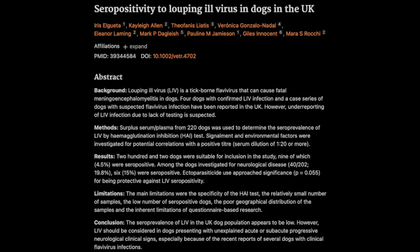We've got some fascinating research to dig into today, louping ill virus in UK dogs. It's certainly a hot topic, especially with all the attention on tick-borne diseases these days. Right. And this 2024 study from the Veterinary Record really dives into the nitty-gritty. We're talking seroprevalence maps, technical details, the works.